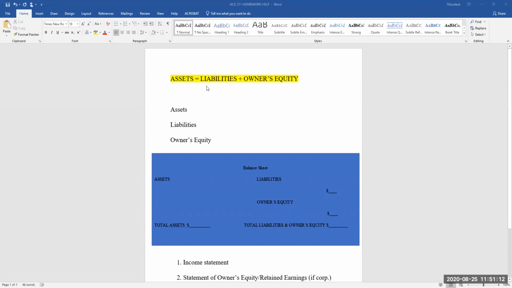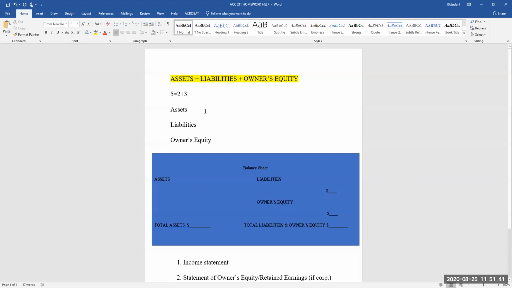Okay, so it is just like any other math equation. It would be just as easy to say 5 equals 2 plus 3. It's that simple, okay? But you will find as you read through this book that accounting kind of has its own language. So I want to talk just a minute about what assets, liabilities, and owner's equity are.